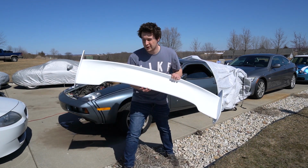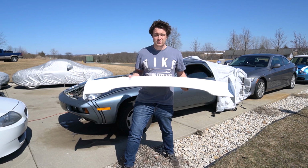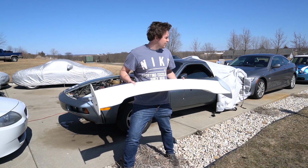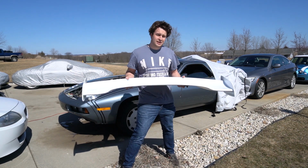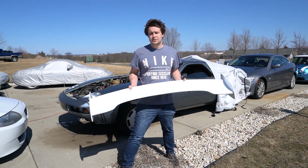And then my more controversial setup: I'd like to take a wing and try to make it active aero. I've been prototyping with 3D printing, and I've created a scissor mechanism to allow this to pivot forward and backward. We're going to try making a chassis mount, so as I step on the brake in my car, it'll actuate forward and give me some extra braking. We're going to try that probably in a later video this summer, so stay tuned for that as well.